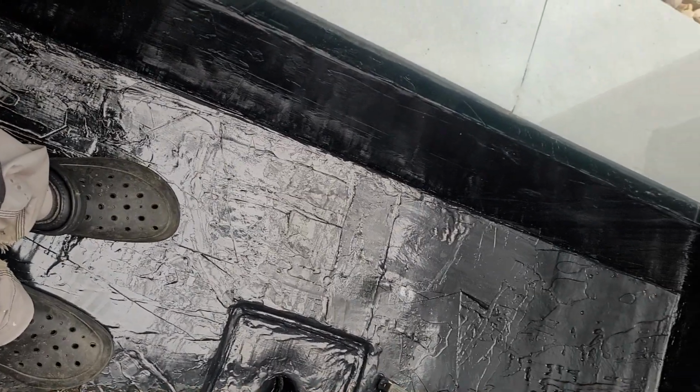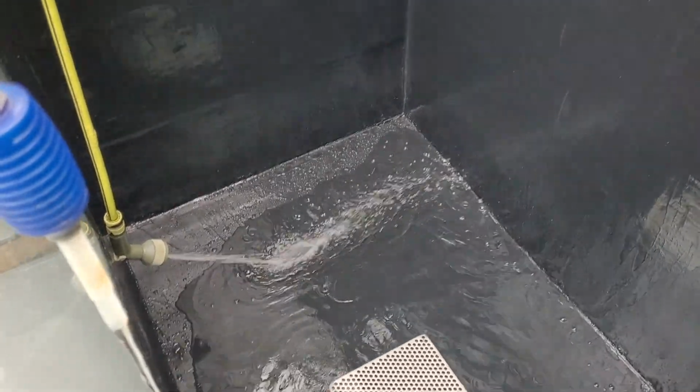MS300 Liquid Liner. Let's find out how good this stuff really is. Yep, got the hose pipe on full bore. So we're halfway up the window now, and lo and behold, it hasn't moved a millimetre. So that's good news. But you can see it down there.